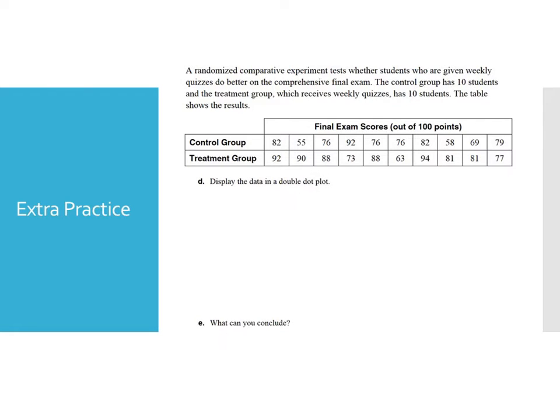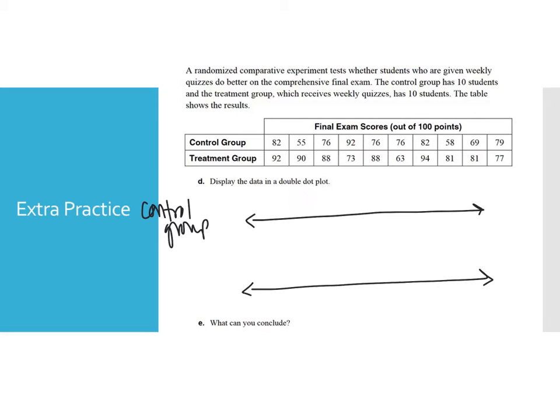Up next, it wants us to make a dot plot. A dot plot you do on a number line, and you would do separate number lines. So I'm going to draw a number line, and this is going to be for the control group. You don't have to have every data point, like you don't have to go from 0 to 100, because we don't actually go down that far. But you do want to do your two number lines the same, because I'm going to do a second number line for the treatment group, and to accurately compare them, you would want them to have the same scale. So it looks like maybe our low end is 50.